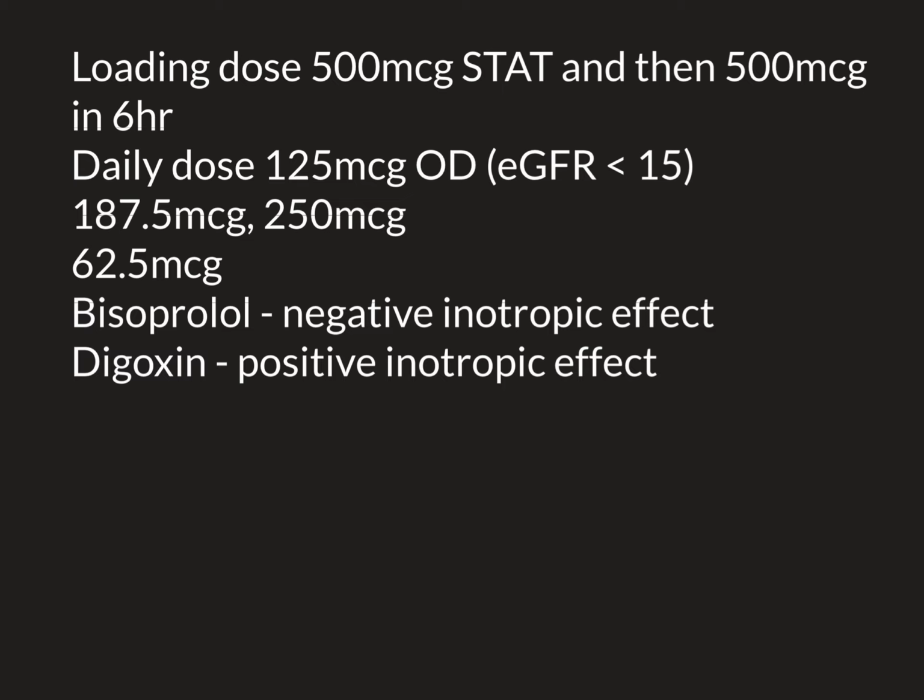So the final scenario where I would use digoxin rather than bisoprolol to rate control AF is the scenario where the patient isn't actually able to take an oral tablet. So bisoprolol is only available in the oral formulation as a tablet. Digoxin, meanwhile, is available both as a tablet but also as an intravenous preparation.